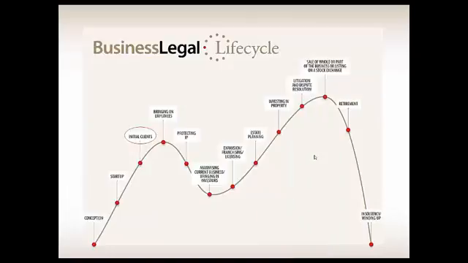Just before we get started, I wanted to make you all aware of the business legal life cycle. This is some intellectual property that Craig and I have put together in relation to a business and when you should do things from a legal point of view. I've actually written a book on this, which was released in June. It explains legal processes to people in plain English, and it's a handbook for new and existing business owners about when they should do things in business and how to build a successful business.